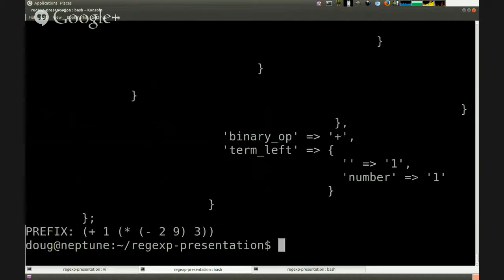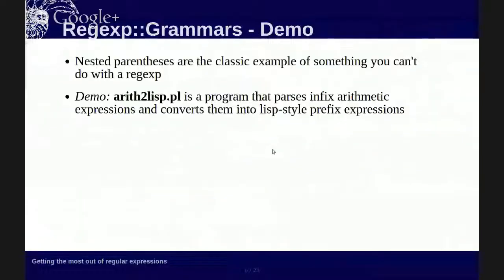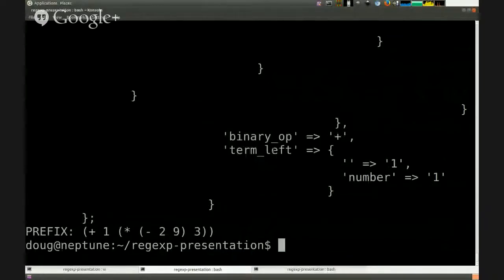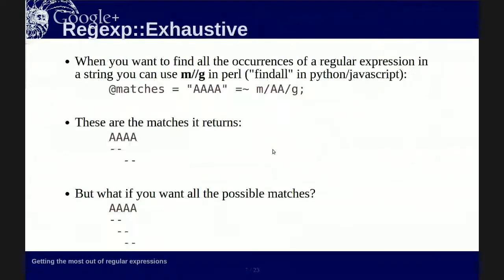Bang, treat it as white space, ignore it, right? That's regex grammars, right? Recursive descent parsing, right in the regex engine. And it's more efficient than Parse::RecDescent if you know that, because the regex engine is more optimized than Damian's Perl code. But yeah, regex grammar is really, really cool stuff.